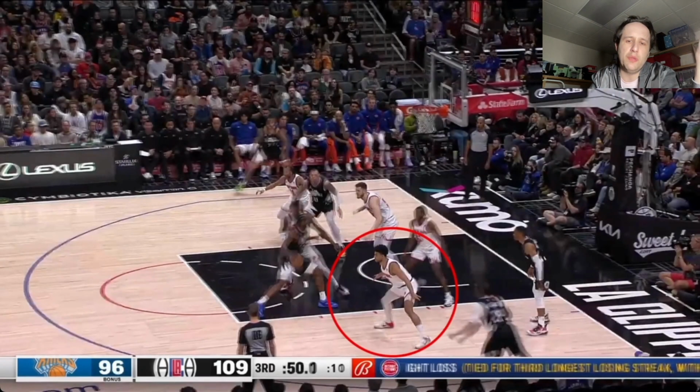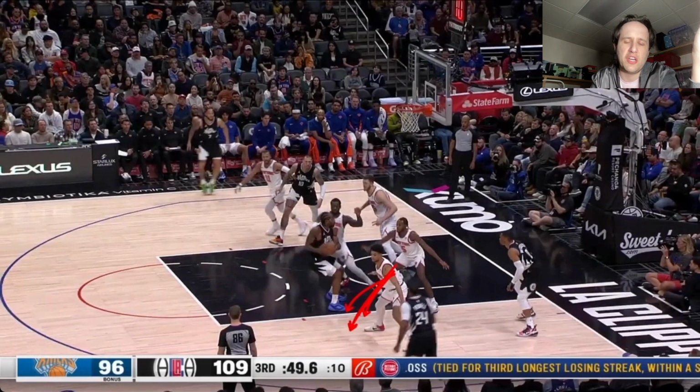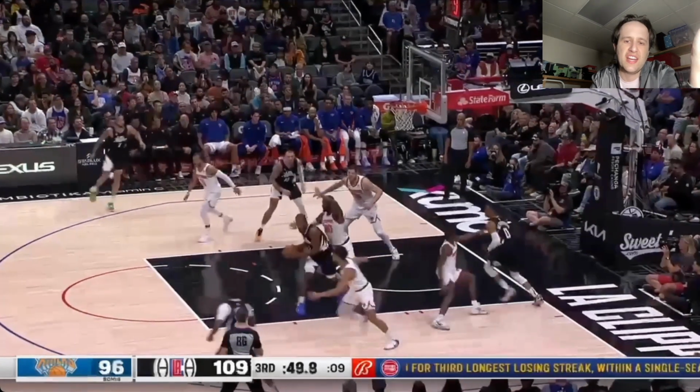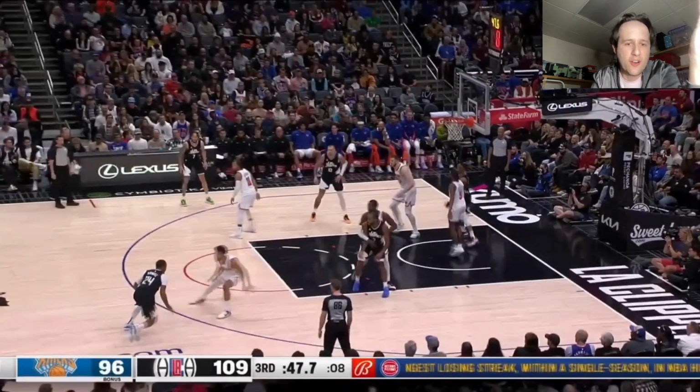Quentin Grimes here is helping for no reason. Kawhi Leonard's about to pick his dribble up. Stop. So once that dribble gets picked up, there's nothing left for me to do. Let's get out and guard Norman Powell. You're still standing and staring at the ball, so you're late to get out to Norman Powell. You're not ready to guard. Okay? So you're off balance right here guarding Norman Powell.